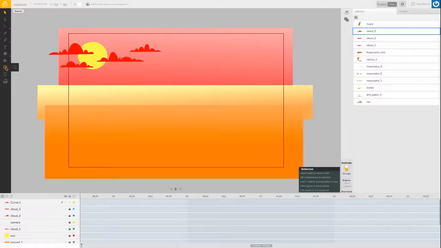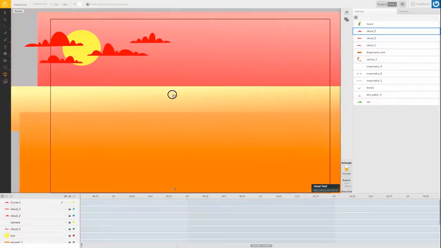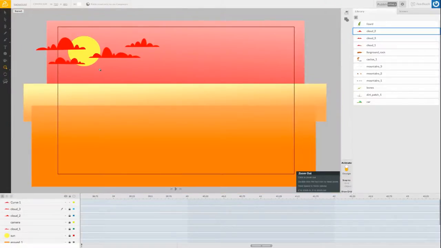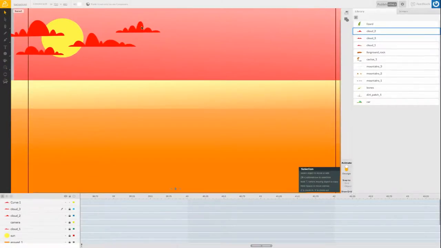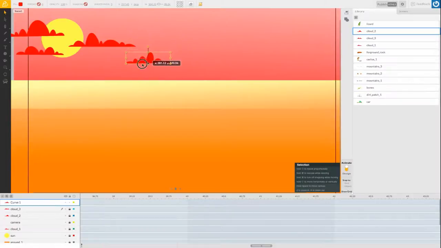And they look great. Now, as much as I like that new cloud we created, I'm going to repurpose it. We're going to select it, drag them down. We need clouds all the way in the back to give the sky more depth. So we're going to stretch it out. We're going to squeeze them down.